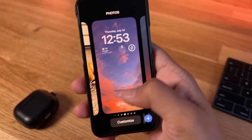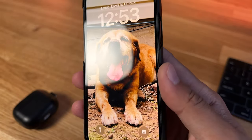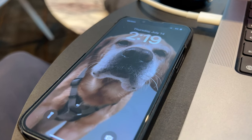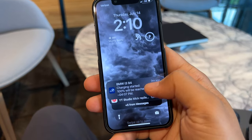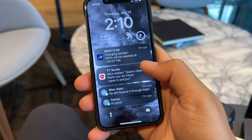Portrait photos really look great on the lock screen because it just has a 3D effect — they feel like they're coming out of the screen and look very awesome. So if you've got a portrait picture you really like, could be your pet or anything, you're really going to enjoy seeing it on your lock screen. Before, all your notifications became a big cluttered mess and you honestly couldn't even see the photo you have set as your wallpaper. Now notifications show up at the bottom, and when multiple apps send you notifications they all get bunched — a quick tap expands them all, and if you dismiss them they go right back to the bottom.